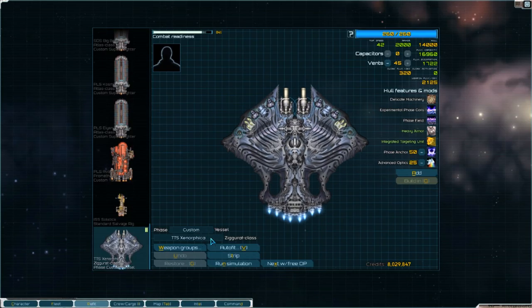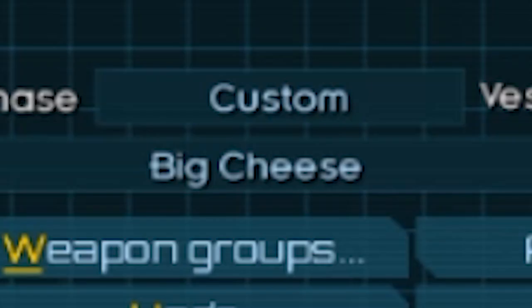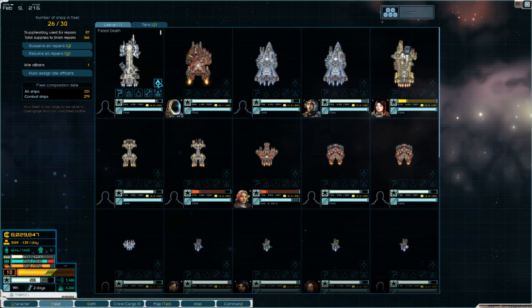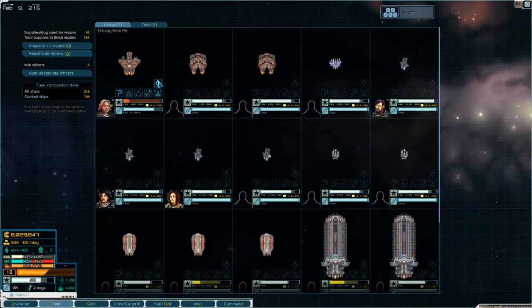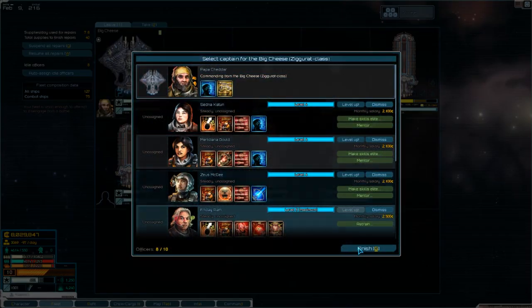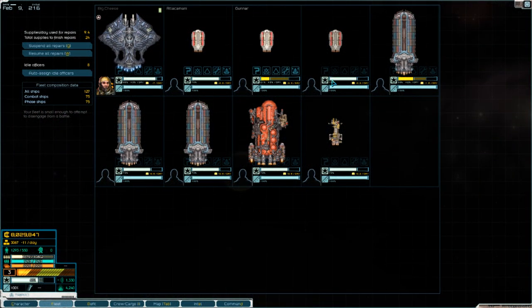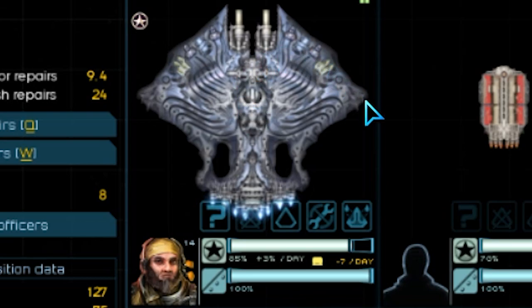Now, before we set off, though, we do have to change the name for this Ziggurat-class ship. And what's a better name than the Big Cheese? Also, I think we're going to run this solo just to really see how strong we can make our little Ziggy boy here. I'll pilot that myself. Thank you very much. All right, now we've just got a few support ships here with us so we can haul around a fair amount of supplies as we go and terrorize the galaxy.